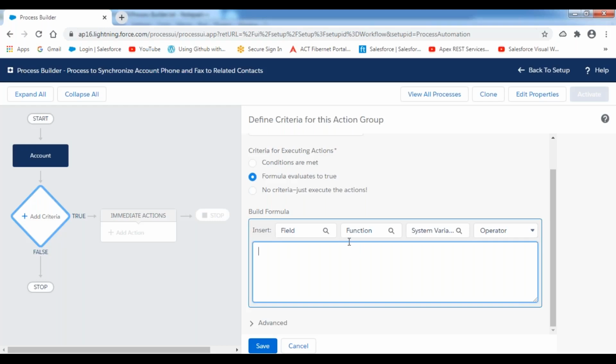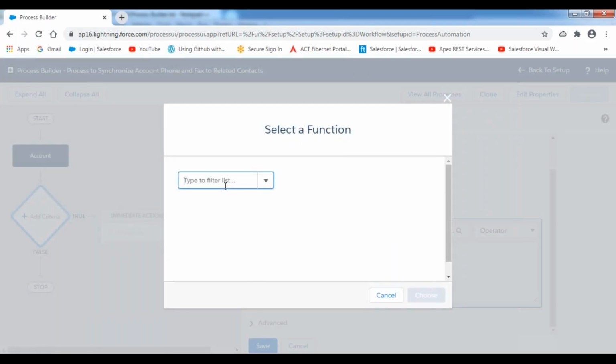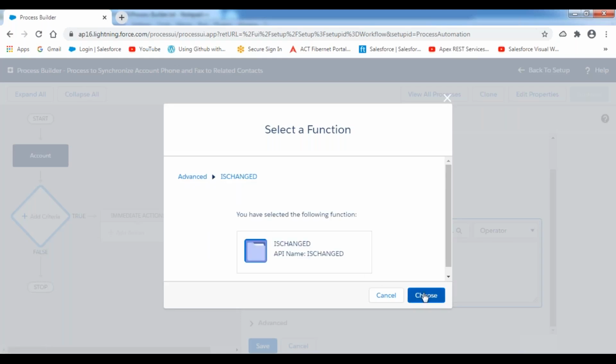The isChanged function. Now here you will have an option called function, and then click on this lookup icon. You can specify the function name isChanged. I would like to specify the advanced functions, and from there, there is a function called isChanged.